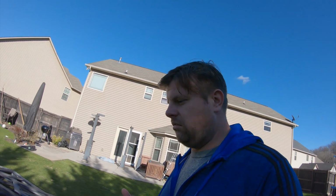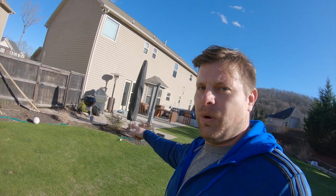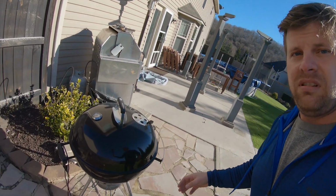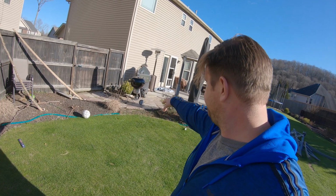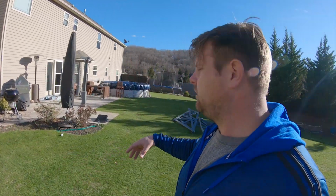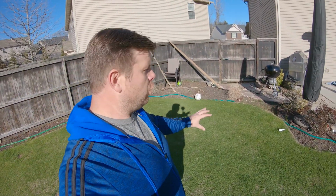And then this is where honestly the real input and suggestions would be warranted. So I have my trusty Weber, which, oh, by the way, hats off to Weber. Look at that. No damage. That's why I love my Weber kettles. But yeah, as you can see, I still haven't done the walkway thing from a while ago. But I'm probably going to put the fire pit in this area, maybe make some seating. And the reason for that is this little nook, if you would call it a nook, I just won't have to mow it. Now I love mowing, but I'm all about simplicity. If I can bust it out quicker, that's good for me.